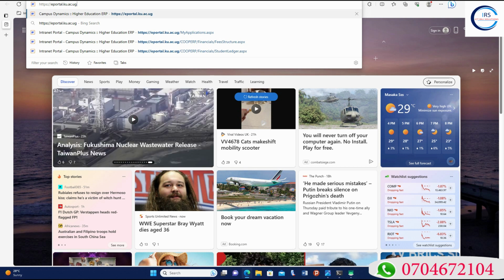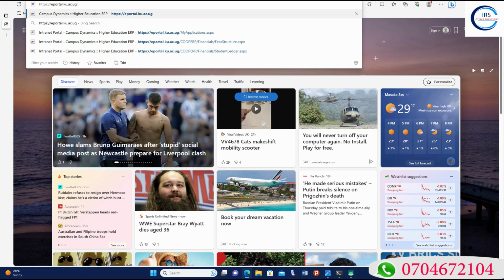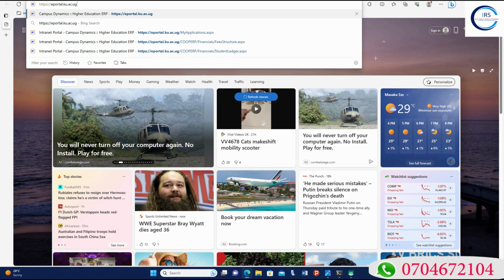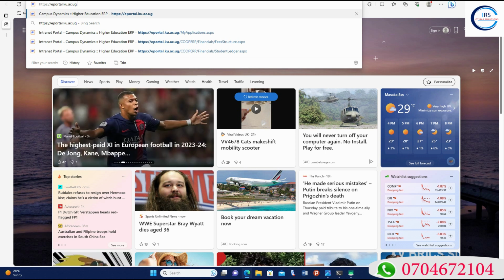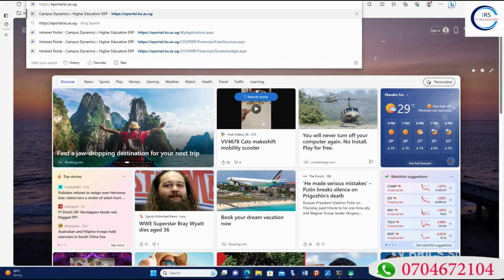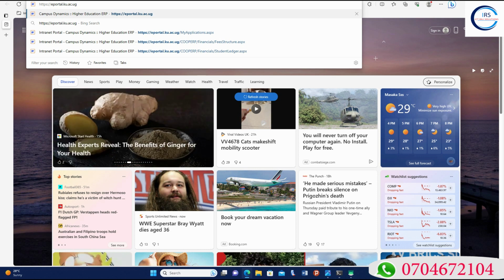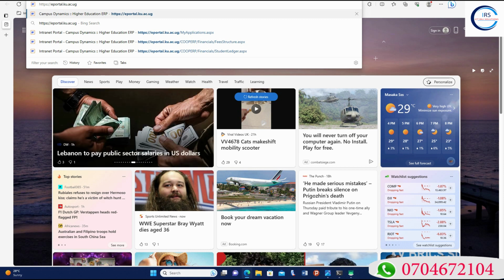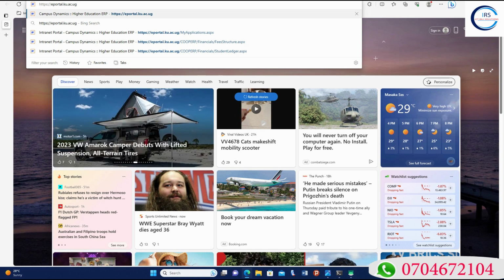Some people are calling me with challenges that they can't log in, but the issue is when you don't start with https://, and you just put eportal.ku, it will take you to a different direction, to different portals. But when you start with https:// it will take you direct to Kampala University at eportal.ku.ac.ug.